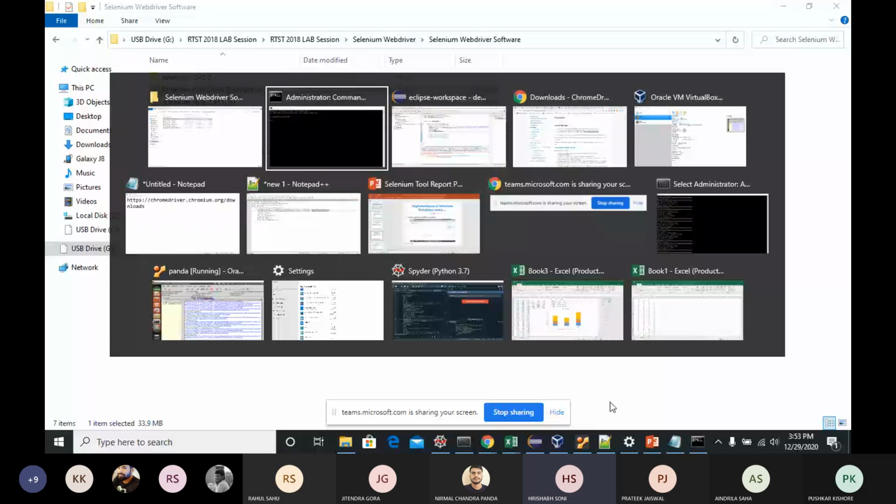Yeah, same jar file, the standalone server. Okay, sir.